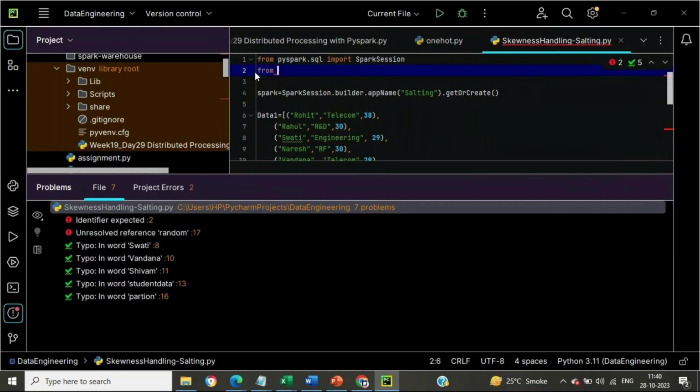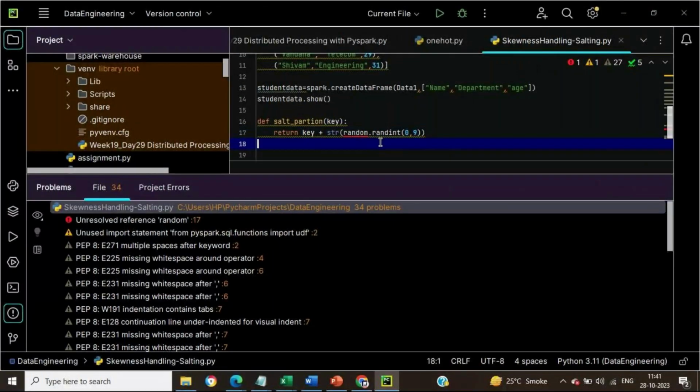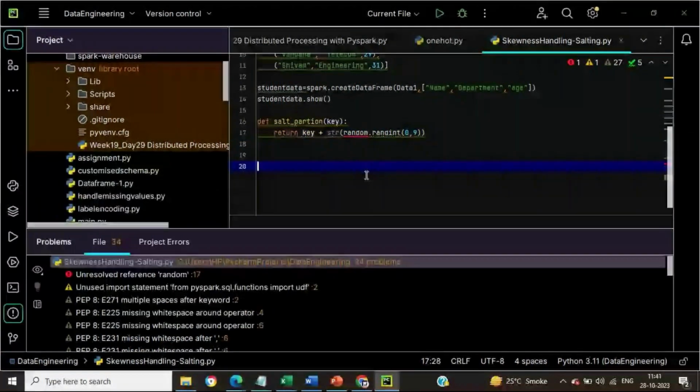I just need to import udf from pyspark.sql.functions.